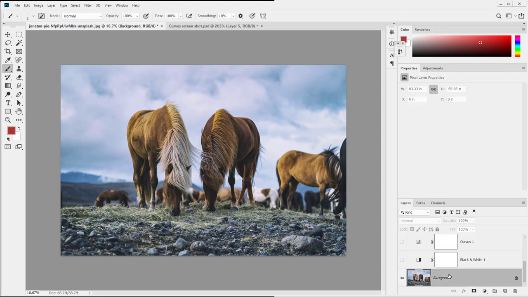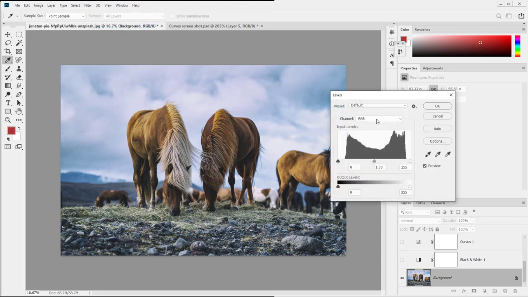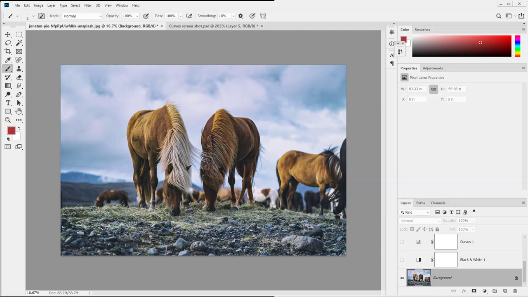You can find out quickly whether or not it's a good candidate by using the auto levels. So remember, you've got image adjustment levels, and underneath that you have the auto option. You can also do that with Control Shift L on your keyboard. If you notice a drastic improvement by doing Control Shift L, it's a good candidate.